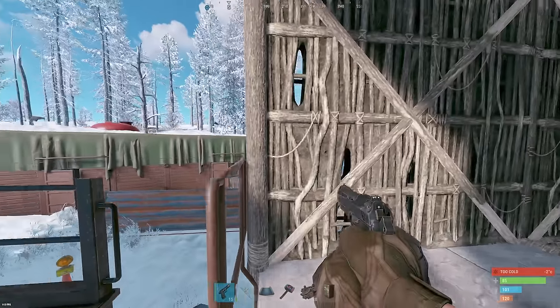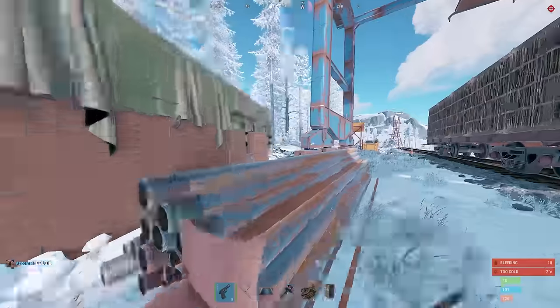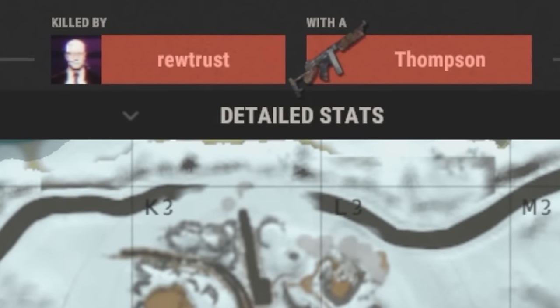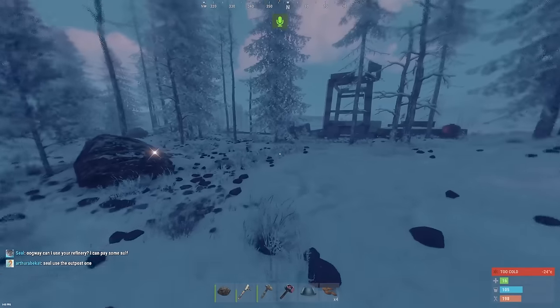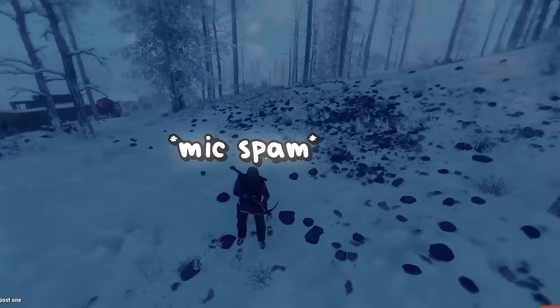Oh, shit. There's people outside. I'm dead, bro! Hopefully they don't take the train base, bro. Come on. Wait, don't shoot. Wait, let's be friends. Wait. Come on.